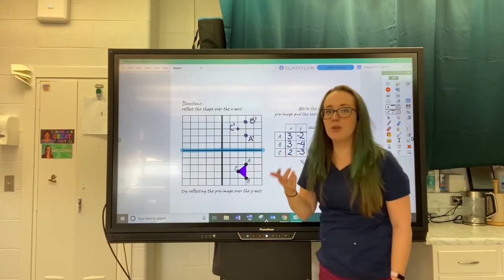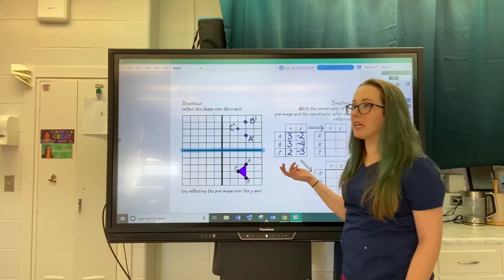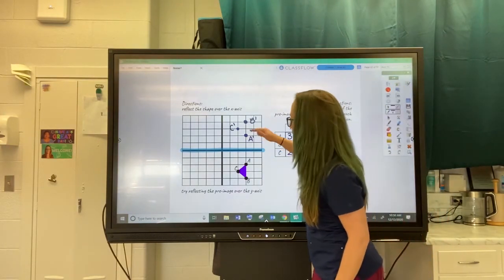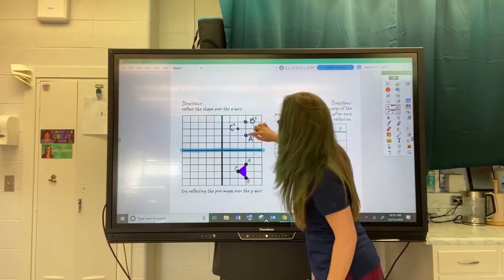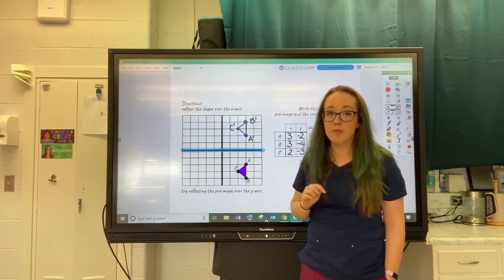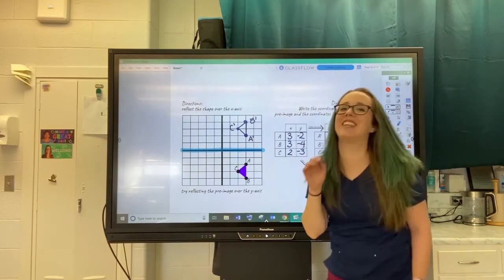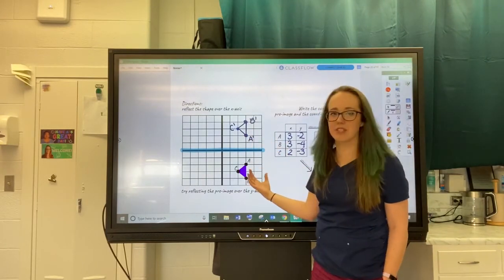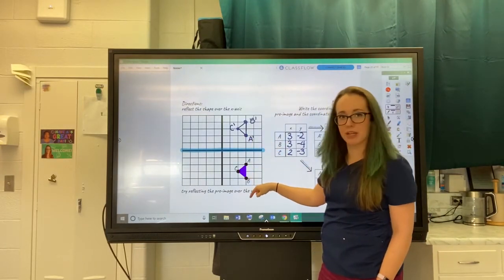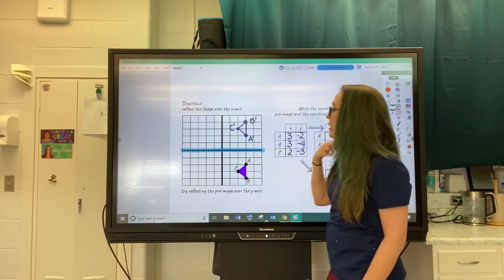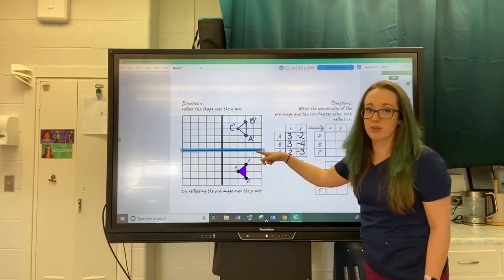Okay? And you don't have to connect these points. Again, it really has to do with how neat you are and how you want your paper to look. I'm going to connect them this time just so y'all can see both ways. That's very nicely done. So there's my new triangle. Thank you. There's my new triangle. This is my image. And it looks kind of the same, but if you notice, B used to be on the bottom and now B prime is on the top. So it did flip.